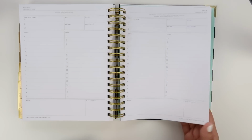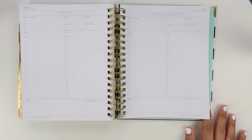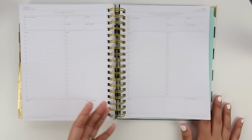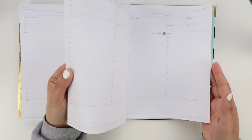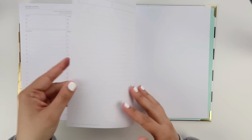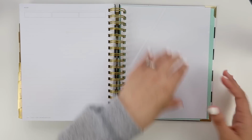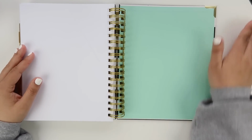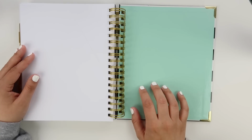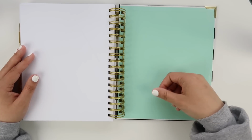I have no problem spending a lot of money on a planner if it's helping me with my day-to-day life and getting me back on track and keeping me on track. So it ends in December, and let's see if there's anything at the end. So nope, it ends, and then there's a note page, and then one blank sheet of paper, and then your back cover page. I think on the back cover page, I'm gonna use one of those Target page, like the little page pockets that you can get.